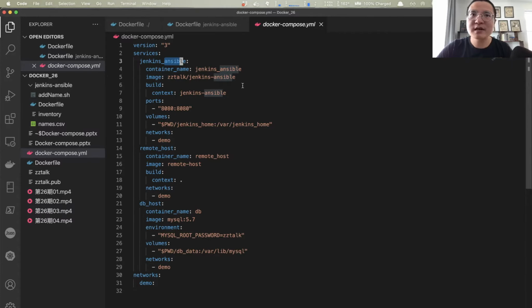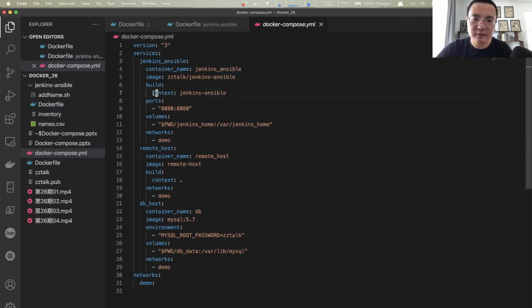As you remember, because it's a custom image, I needed to provide the context of this build, which is the Dockerfile I created just now inside this Jenkins-Ansible folder. I just needed to put the path of this directory where the Dockerfile was stored as the context.